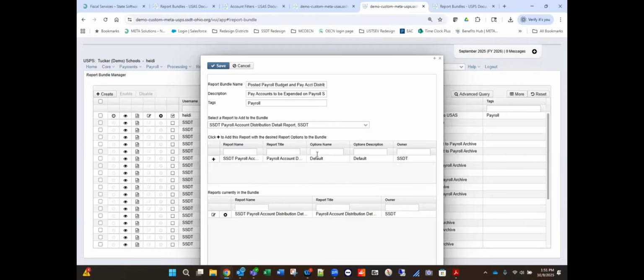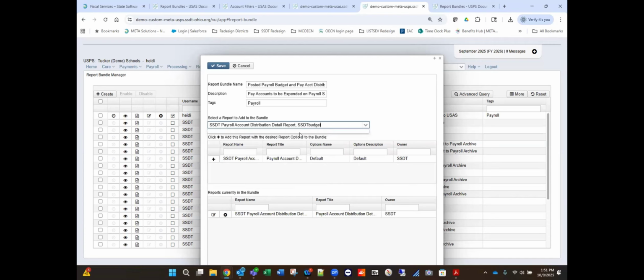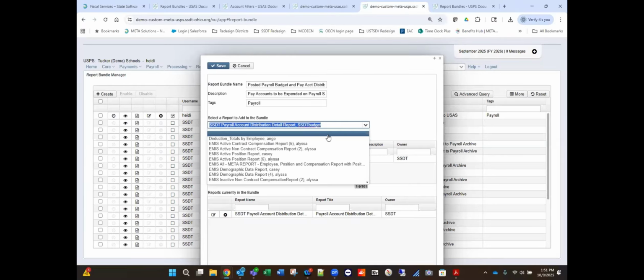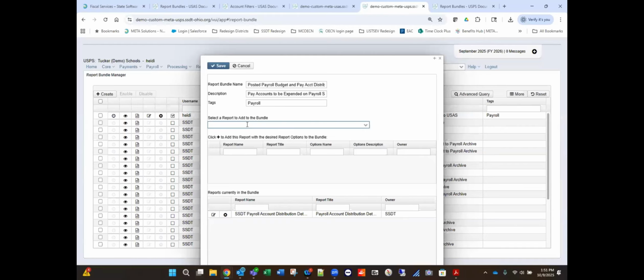Oops, my other one went bye-bye as soon as I got rid of it. Sorry about that. Let's do this. Blank space. There we go. That's me, not the system. It's user error. It's between my hands and the computer. So we're going to add that.